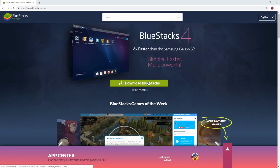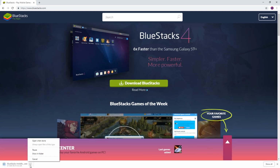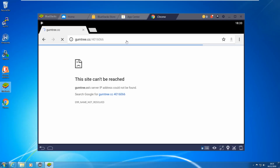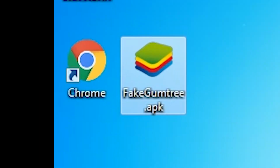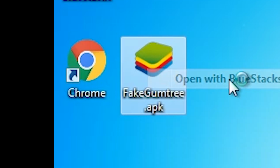I definitely didn't want to sacrifice my real mobile phone, goodness only knows what the application did, so I downloaded something called BlueStacks. BlueStacks is an Android emulator which will allow me to test out the app without risking my own phone. When I had it installed, I tried out the URL that had been texted to me by the scammer, but by this stage the whole domain seemed to be off air. However, I had saved a copy of the APK file, so I copied this from my phone to this emulator.